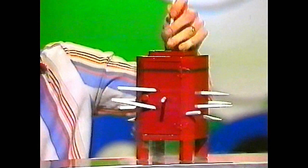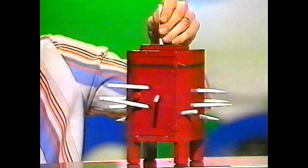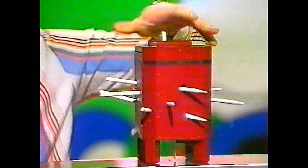Can you see it coming out of the bottom? Let's see if we can get it to come out of the bottom. You better shout push. Ready? Is it coming out? Is it not? It's out of the bottom. Look at that. You can give him a clap for doing that. Give him a clap.